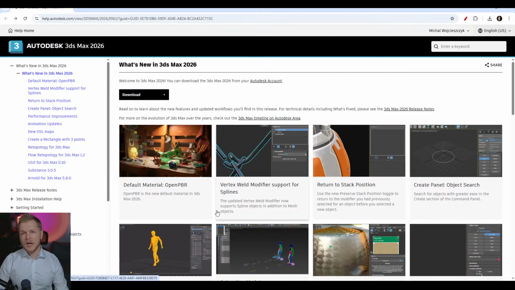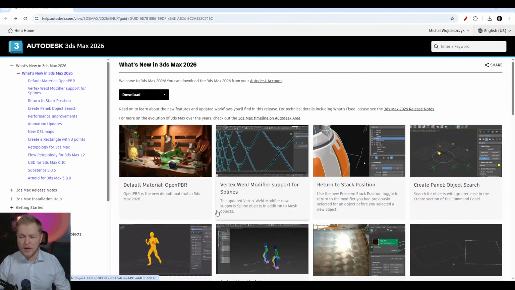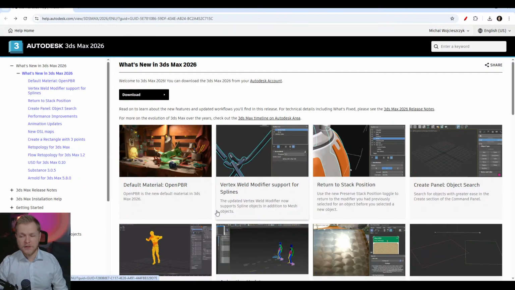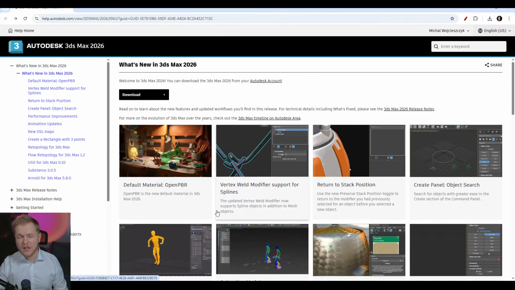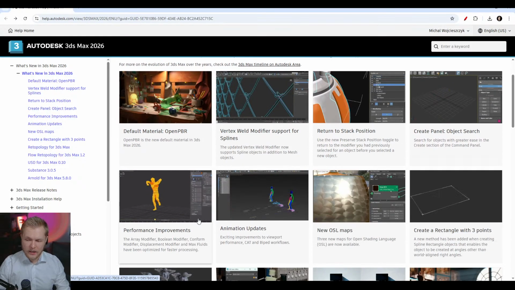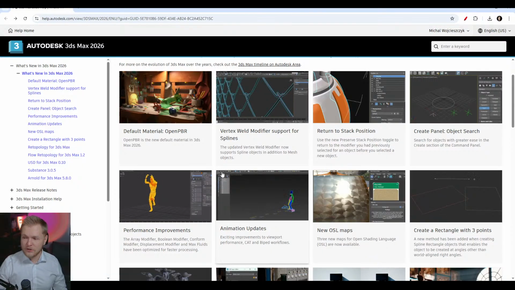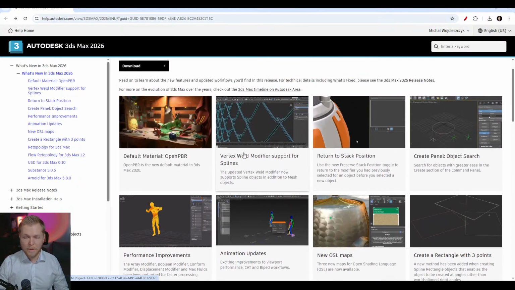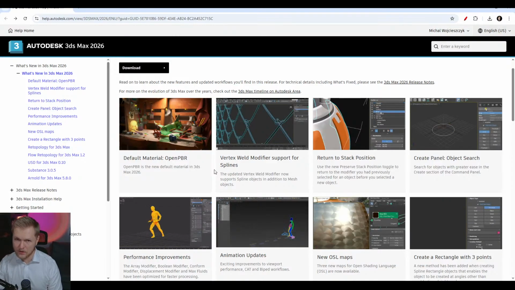As soon as Corona updates, as soon as V-Ray updates, as soon as everybody else updates, I will go with it. But at the moment, I would say a little bit of a pass, but at the same time, it's not bad. This should be a service pack. This should be like a small update for the previous version, because nothing groundbreaking happened. But everything that they added is actually making the software better.